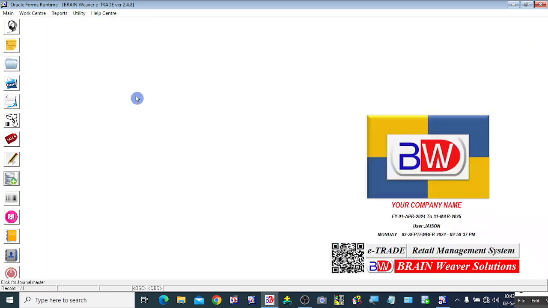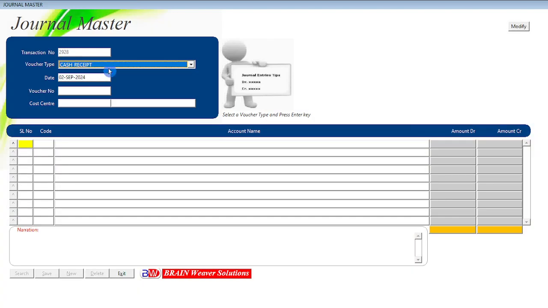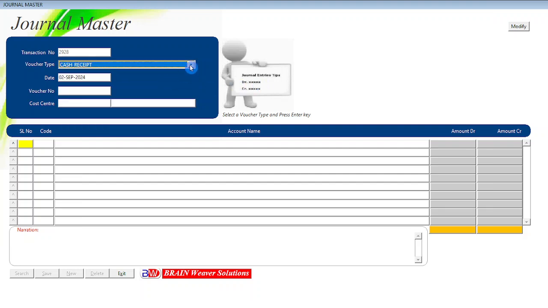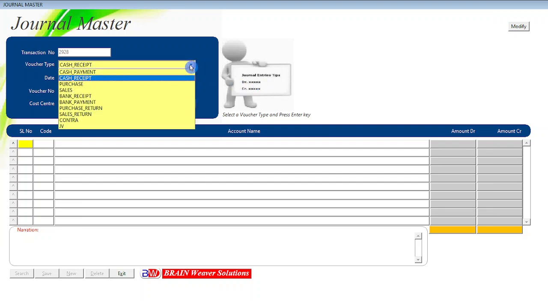So in this way we can make all types of voucher type journal entries by sitting in a single screen, instead of going to different screens for making cash payment, cash receipt, bank payment, bank receipt, sales return, contra or JV.